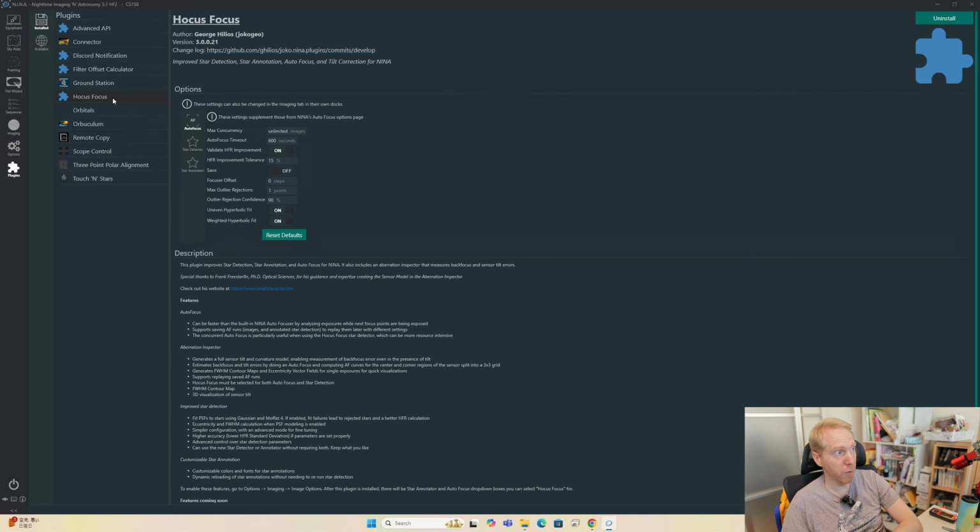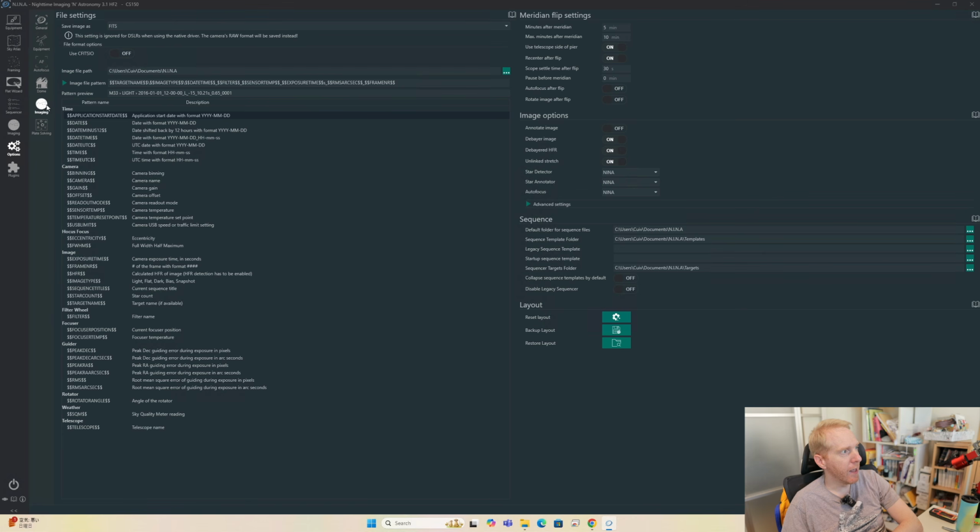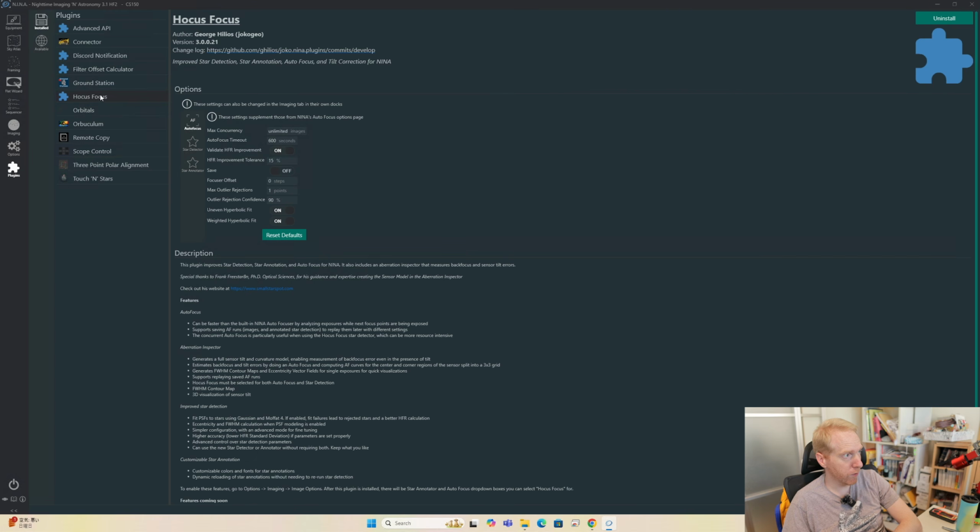And if you have trouble with the vanilla autofocus and you want to use Hocus Focus instead, you would need to install it, and then under the options and then imaging, you'd want to go to the star detector, star annotator, and autofocus and switch those to Hocus Focus to use the plugin instead of the vanilla N.I.N.A stuff. So if despite this tutorial you had trouble setting up the autofocus for N.I.N.A, like the stars didn't get detected or you don't get those nice V curves, something is going wrong, one thing you could try is go to the plugins, install Hocus Focus, and then replace the default N.I.N.A autofocus with the Hocus Focus autofocus.